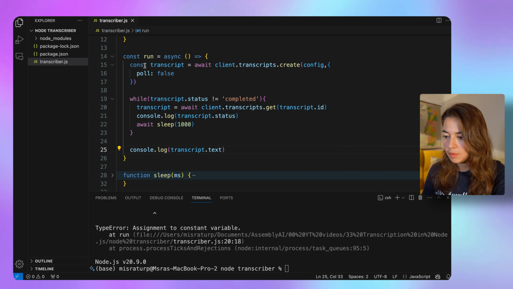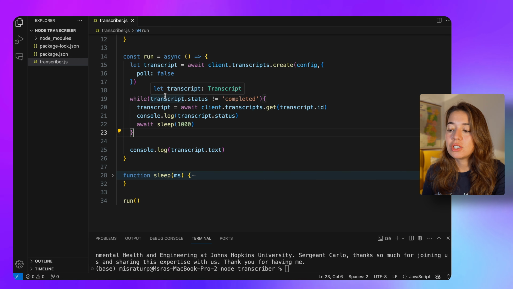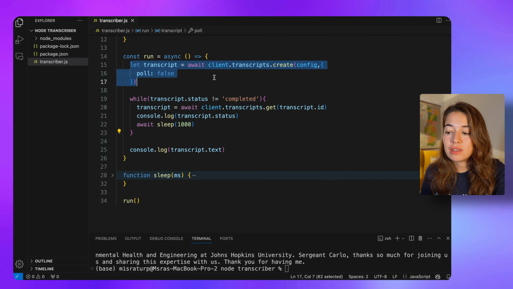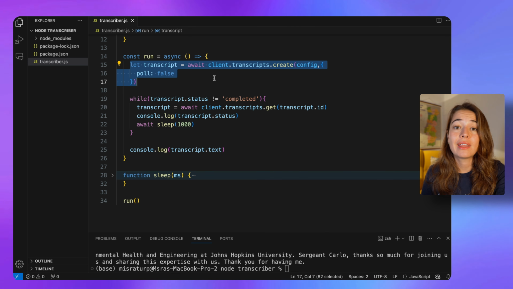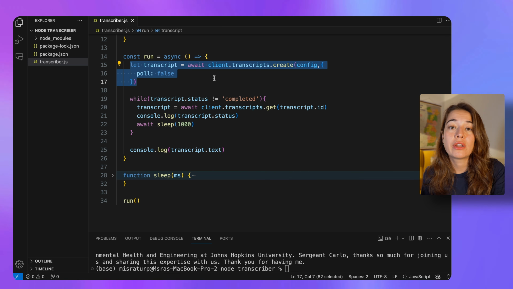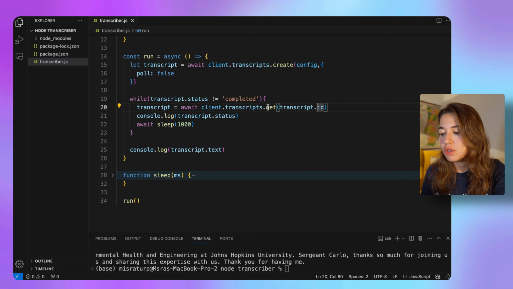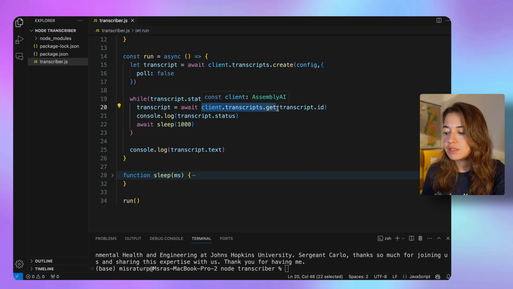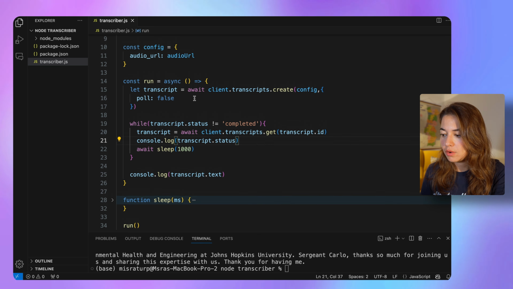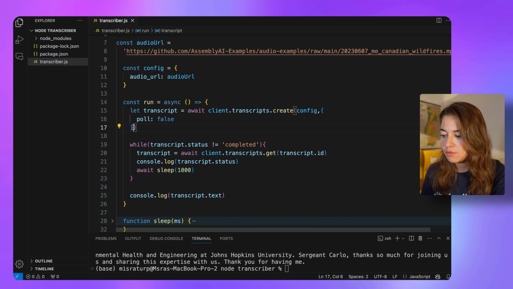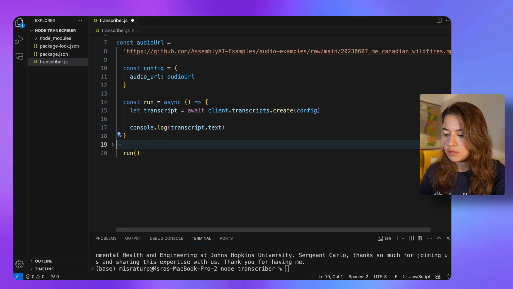So of course, this is a built-in functionality, so you do not have to do it yourself. But let's say you have a more complex application and you need to start the AssemblyAI transcription request and then get it later, or maybe just recall what the transcript that you created was, then you can use the client.transcripts.get function. All right, let's go back to the default. So I don't need this again. You can delete the sleep function.